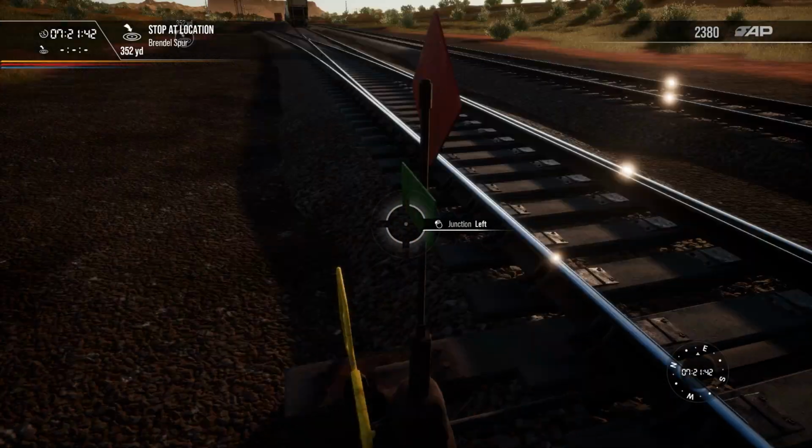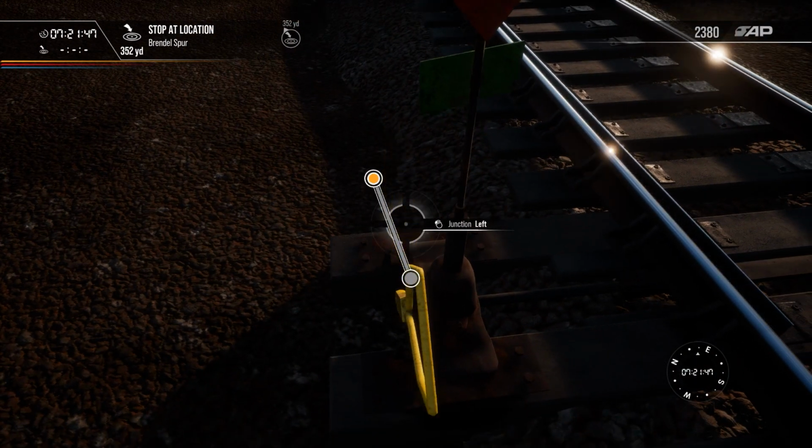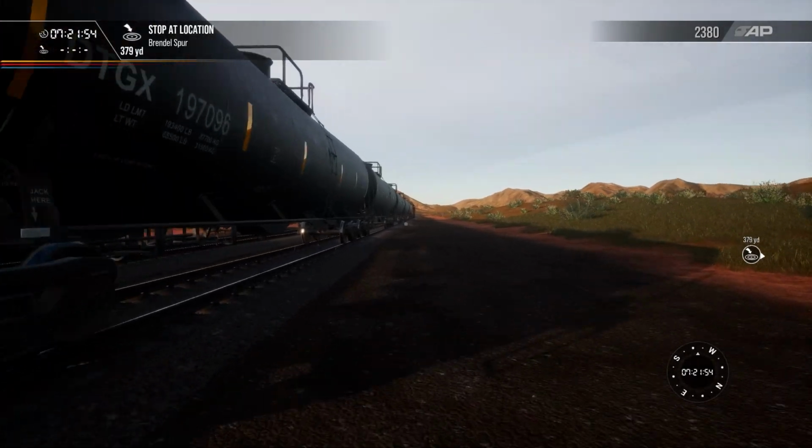Right, okay. Now it says here it's already going left, but it's not. It's going right at the moment, so we need to go and push it left. There we go. Yeah, super. Right, up the junction. I'm into it.